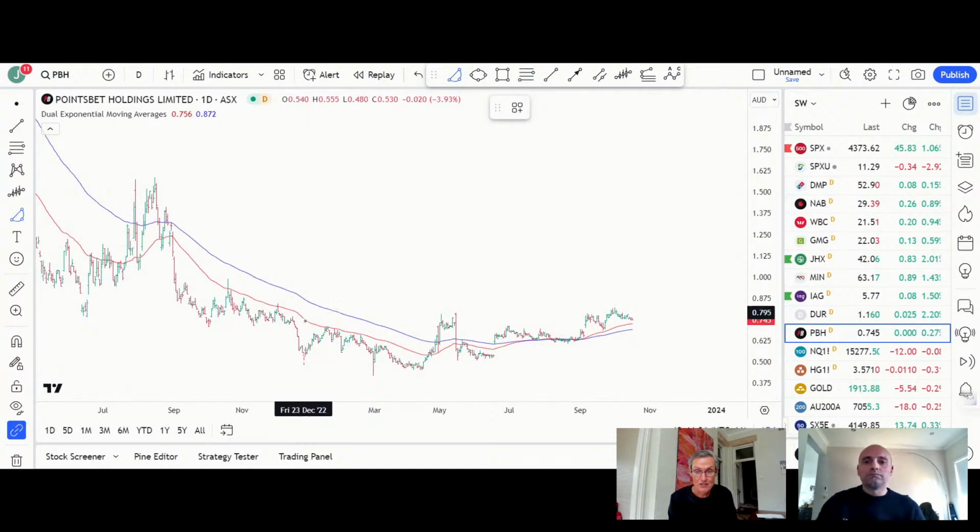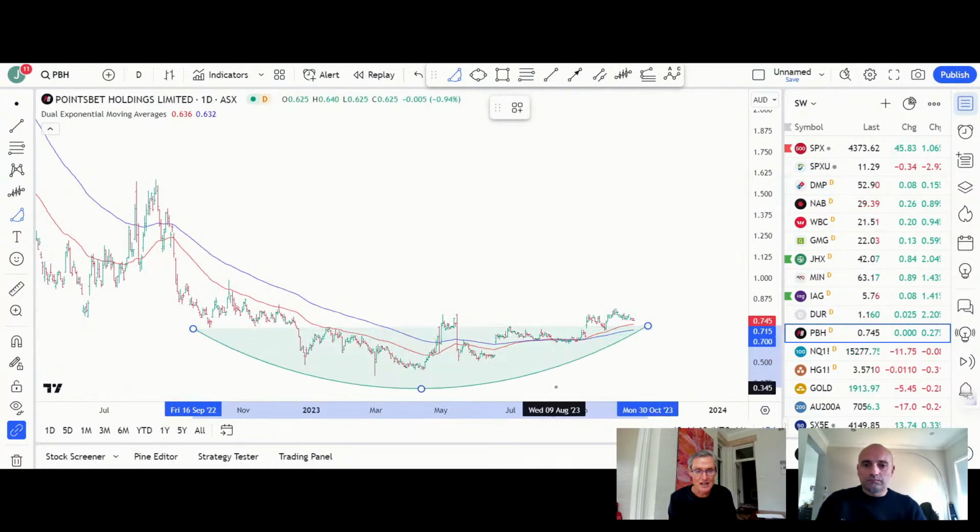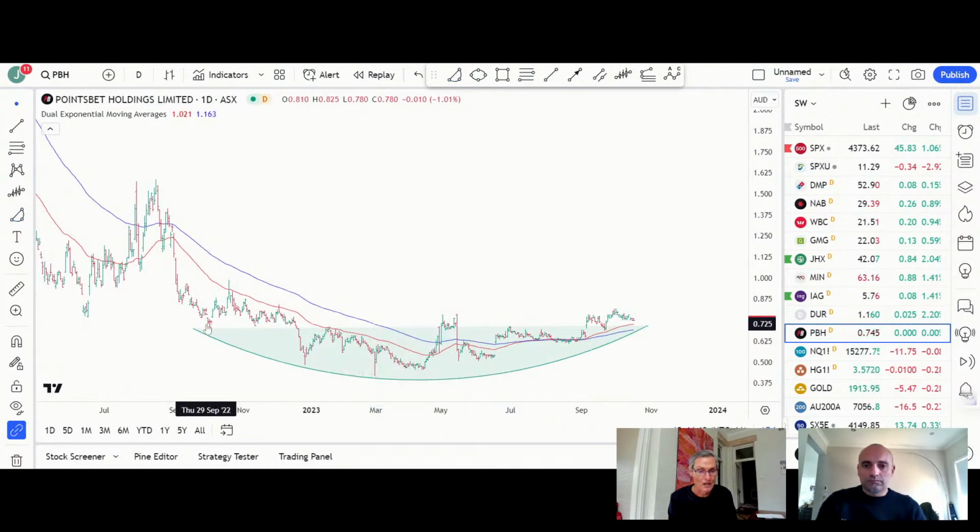Or maybe it's a recovery story. I really don't know the fundamentals behind it, but just looking at it, you can see it's got that same rounding situation. We've got the lower lows. The lower lows stop becoming lower and start becoming higher. We've got a breakout. It's a breakout.